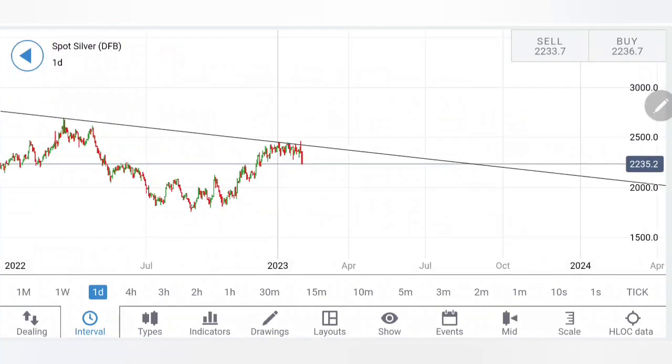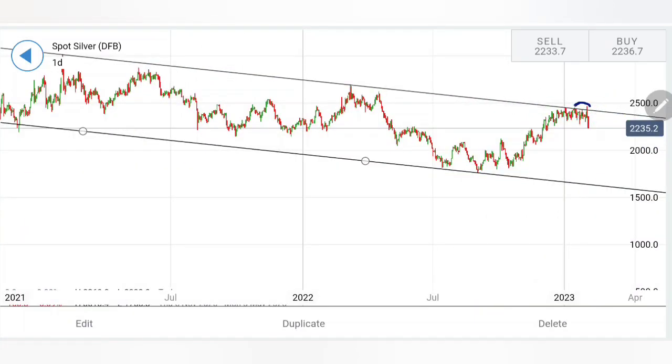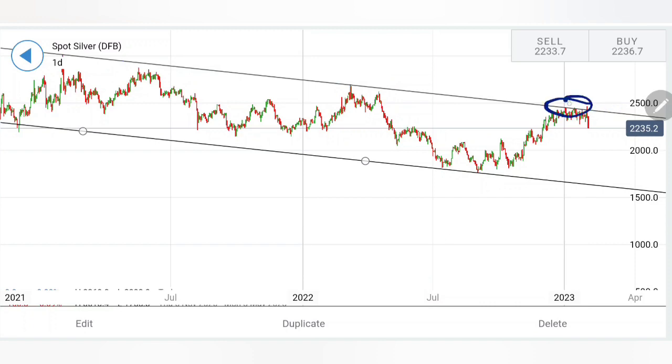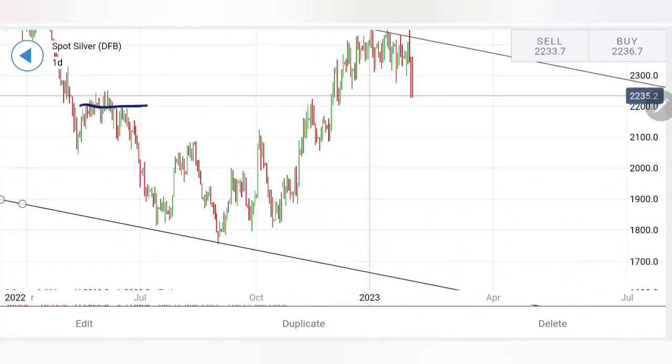Looking at silver's movement, it has been trading with a downward trending channel as stronger resistance on the upside. Whenever it achieves the highs, it is followed with a drop to the bottom — highs and drop to almost flat levels at around $22, then a retracement and then a sharp drop. This time again it is trying to reverse from the highs of this channel, giving a bearish indication. Remember, $22 levels — $22 to $22.40 — are very, very strong support.